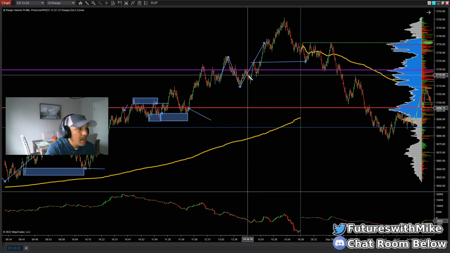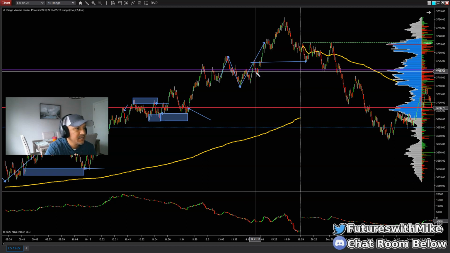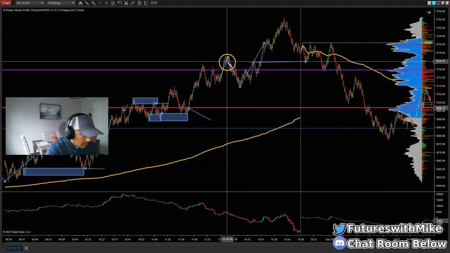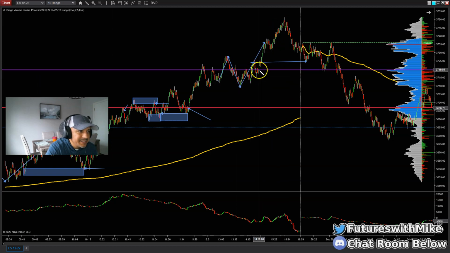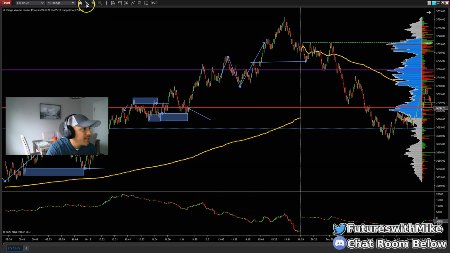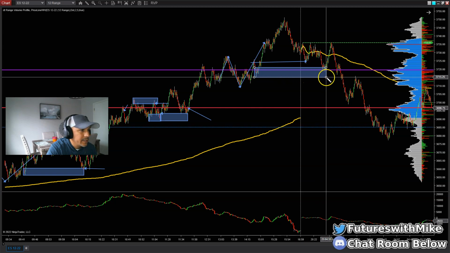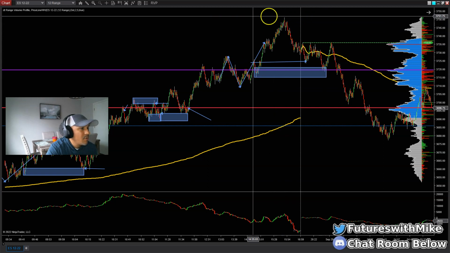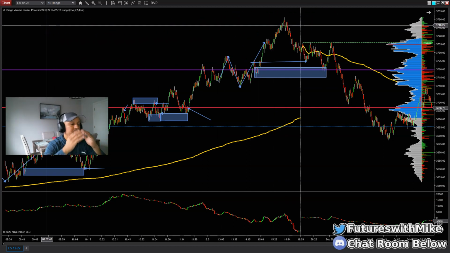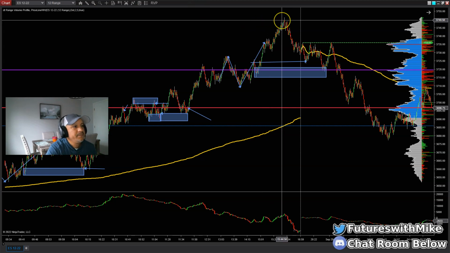Okay, and I'm going to show you this, guys, because this is untested right here, okay? So it makes a high, pulls back, breaks higher, taking that area out, right? And it doesn't come back immediately to this zone here. Let's go ahead and mark that demand zone. We'll mark it right here and carry it out, okay? Price continues making higher highs and higher lows, all right? At some point to the left-hand side of the chart, it must have hit some area of structure, an area of resistance and or supply, and makes a turn, pivots, okay?